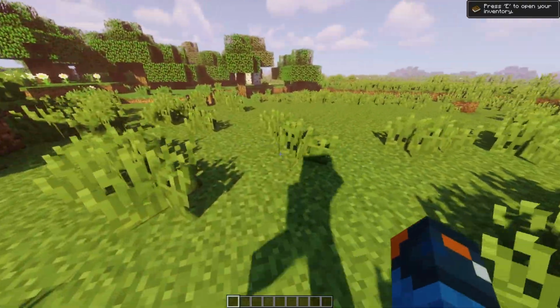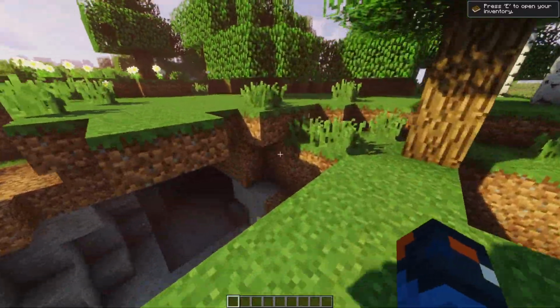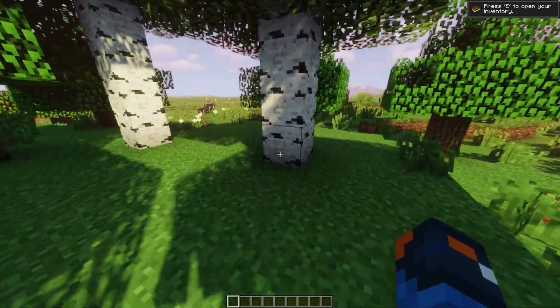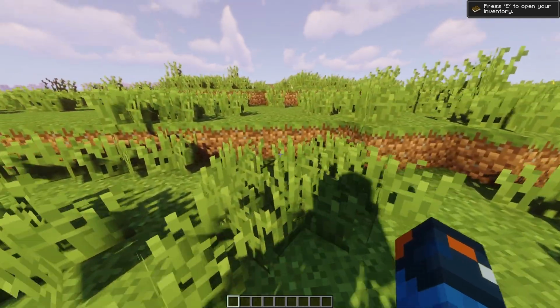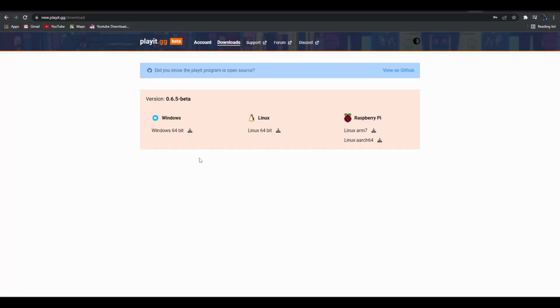So let's go over the final way, which provides you the best FPS, the best performance, but is also quite challenging to do and is very daunting on your computer. All right, let's get right into it. The final way to create a micro server for your friends is the most complicated, but effective and fastest in terms of server performance and all that. This is the best way to create a Minecraft server and have unlimited control while also having the best performance for your Minecraft server. Now, it's arguably better to use Essentials in some cases, but this is the best case scenario for most situations.